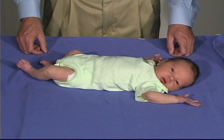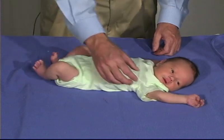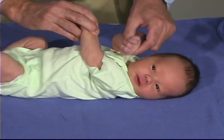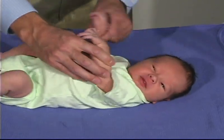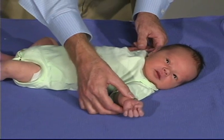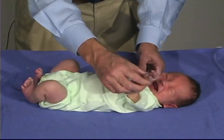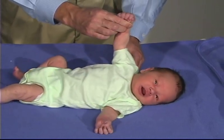The next thing we're going to do is just examine the upper extremities. We'll first start by doing passive range of motion — just move the arms back and forth, move the arms across the chest, and see the amount of tone in the upper extremities. Then we'll do arm traction: just take the arm and bring it up to see if we can extend and bring almost the shoulder off of the mat. The baby pulls back on that. You can see the resistance there.